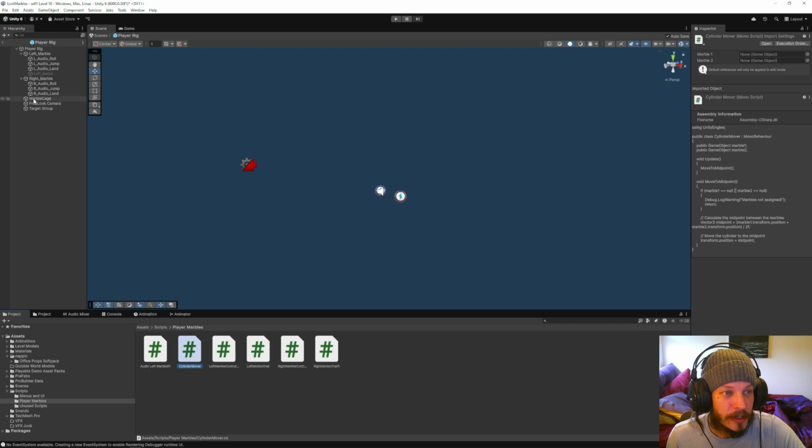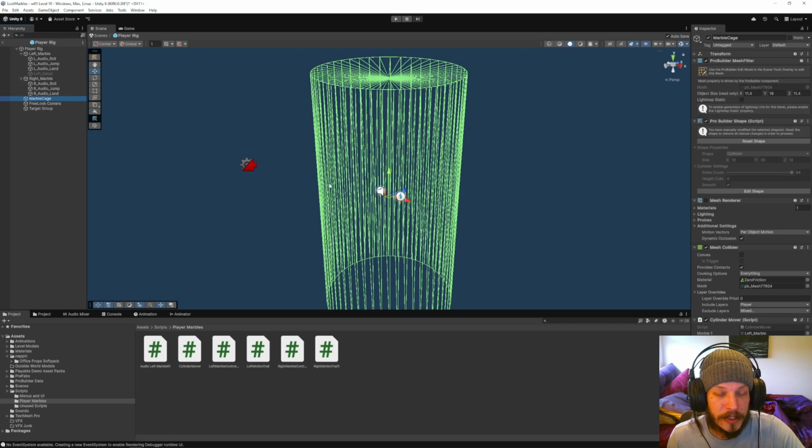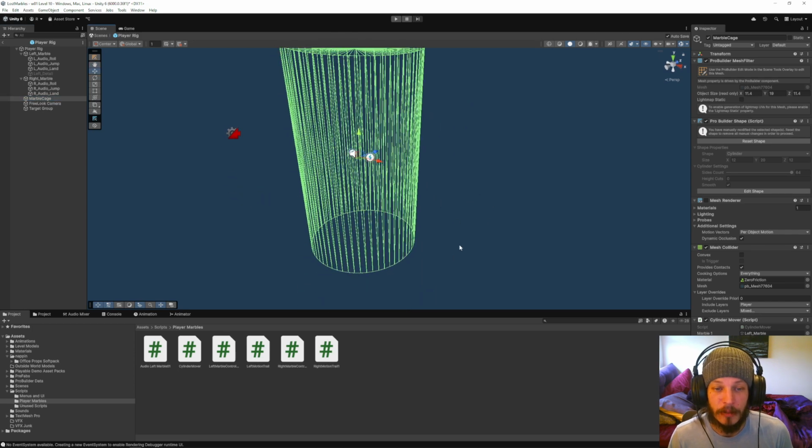This script here is on what I call the marble cage. This is what keeps the marbles from rolling away from each other. I think it has collision set to the inside. Well, it definitely does. But then maybe it allows the marbles to roll back in just in case there is ever a situation where a marble should get outside but not be falling. So yeah, it has no bottom on it, so they just drop right out. That's how they hit the fall death.